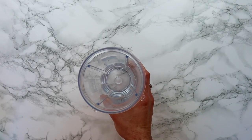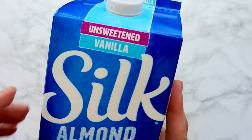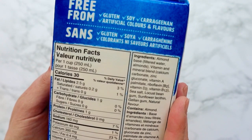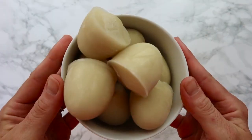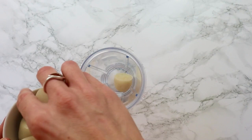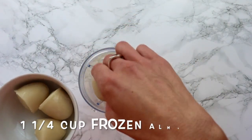So the first thing we need is a blender cup, and then the first ingredient is some unsweetened vanilla almond milk. And what we want to do is we actually just want to freeze some of this into cubes. So this is going to be the basis for our Blizzard today. As you can see on the screen there is my unsweetened almond milk cubes, and I'm just going to add those into the blender cup. Now I'm just going to add about 6 or 7 in there.